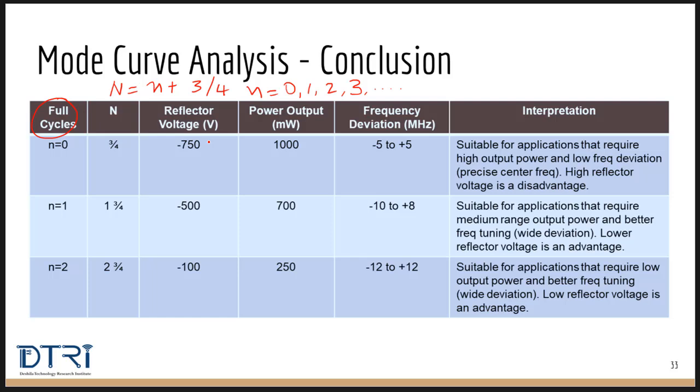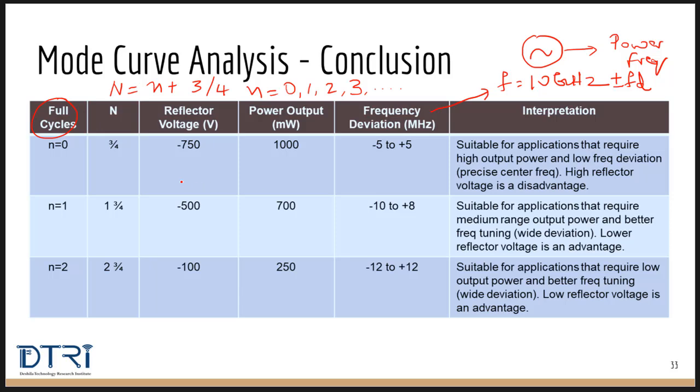We know it is negative, so it has negative values. This is the power output of the klystron oscillator. This is the frequency deviation of the oscillator. So this is our oscillator. We have power output, we have frequency output. And we know in our example the frequency was 10 gigahertz, and this is the deviation from 10 gigahertz, so plus or minus FD.